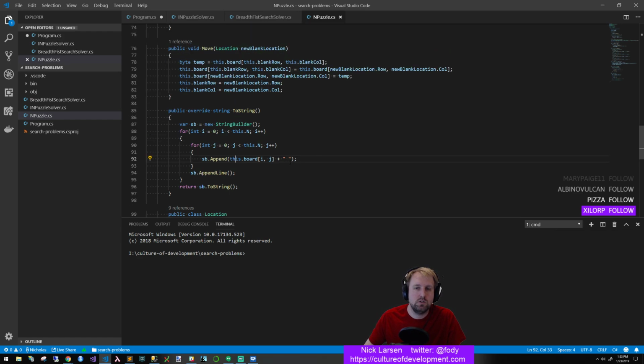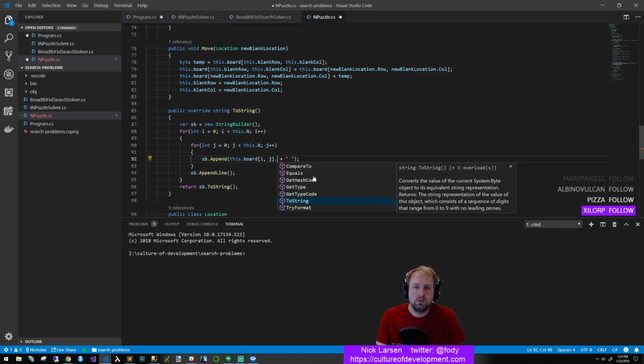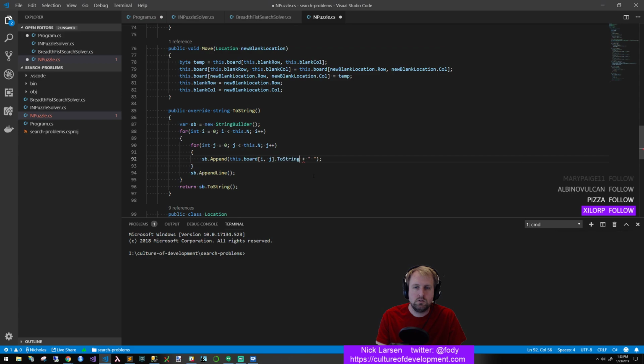Now what I need to do is format this correctly. Dot toString, and I want to say you do pound 0. Yeah, that feels right to me.